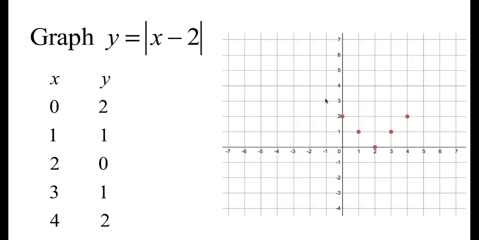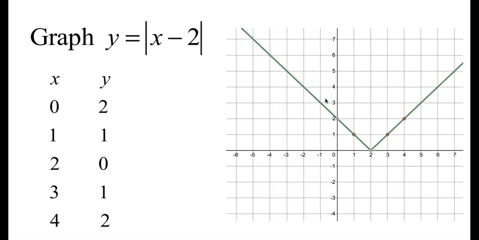So if I connect all these points, it's not going to have a nice curve point at the bottom. It's going to have a sharp corner. So this absolute value equation will look like this. And what we've looked at in this lesson is graphing lines as well as graphing nonlinear equations. For lines, you just need 2 points. For nonlinear equations, you need a whole lot more, and it's just a matter of point plotting, plugging in numbers to get your answers. And that will conclude this lesson.